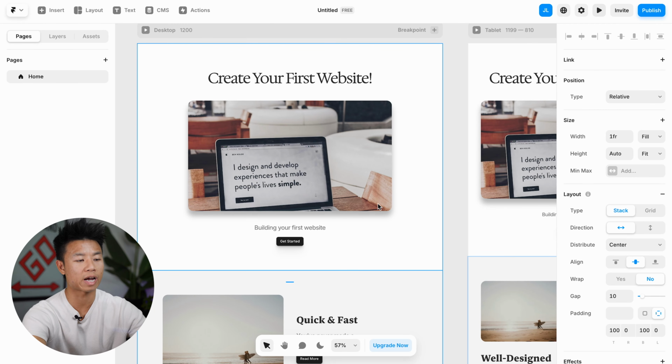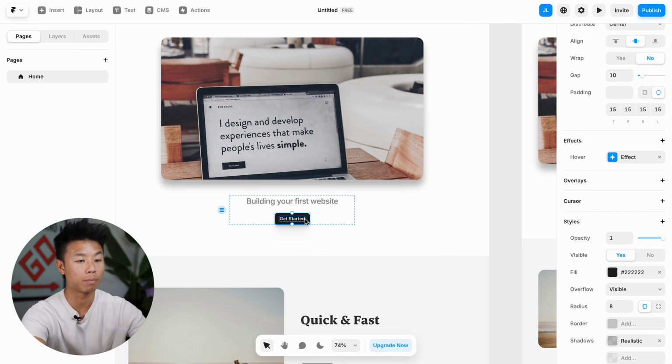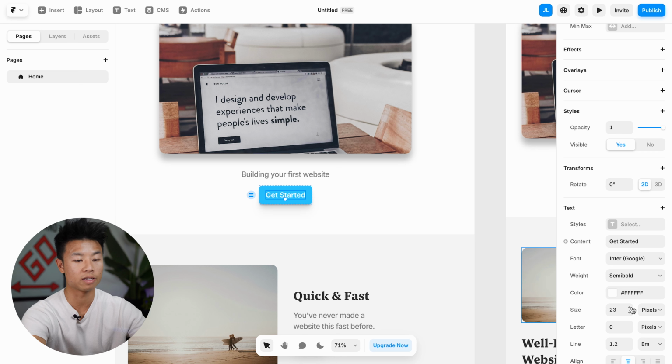I actually wanted our call to action button to be a bit bigger to start with, and maybe a different color as well to make it pop. So let's do that. We can change the padding of our button on the right side. So padding is basically the frame around the button. So let's just change this here. And also let's make this starting button light blue. We can also increase the font size here for our buttons as well.